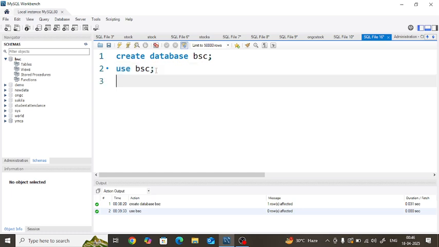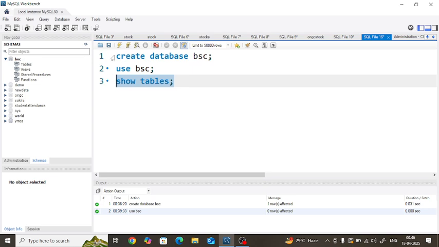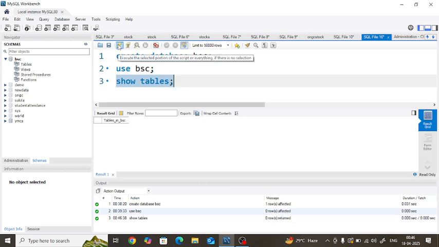So let's see here: I can write SHOW TABLES, and then press Control and Enter. It shows the tables in only the BAC database.